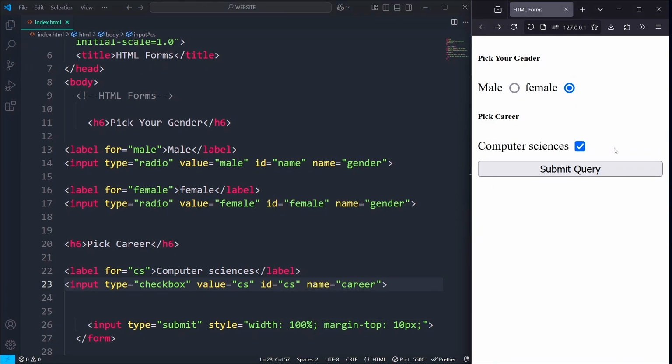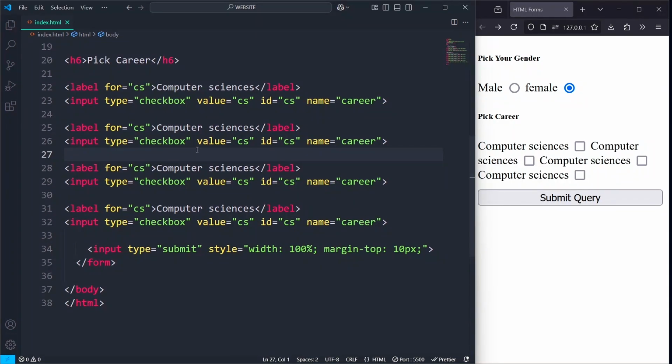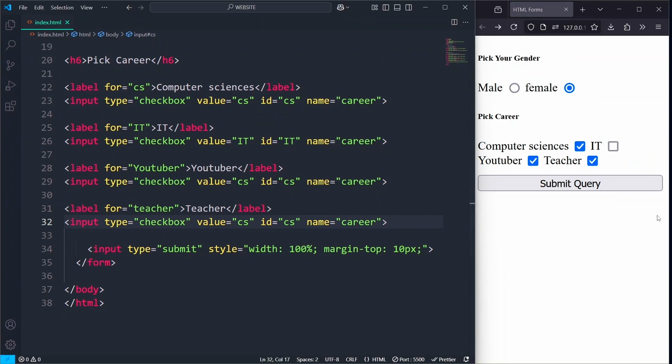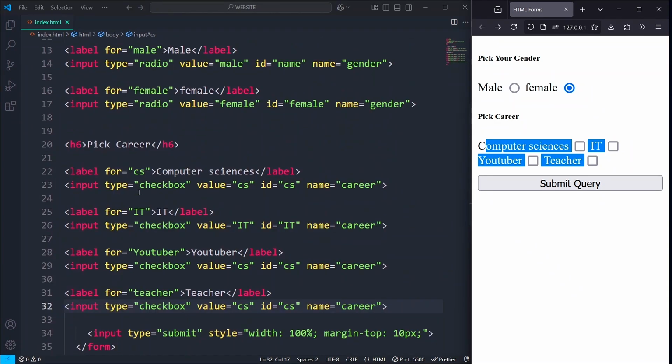And as you can see, our checkbox for computer sciences is added here. In order to add more checkboxes, I'll just duplicate this multiple times, and I'm going to need to change all our texts here in order to include other careers. And as you can see, our checkboxes for our career paths here are added. You can style this to look beautiful using CSS, and I'll show you how to do that in the next part of this course. For now, I am going to try to show you 2 more tags for your HTML forms.